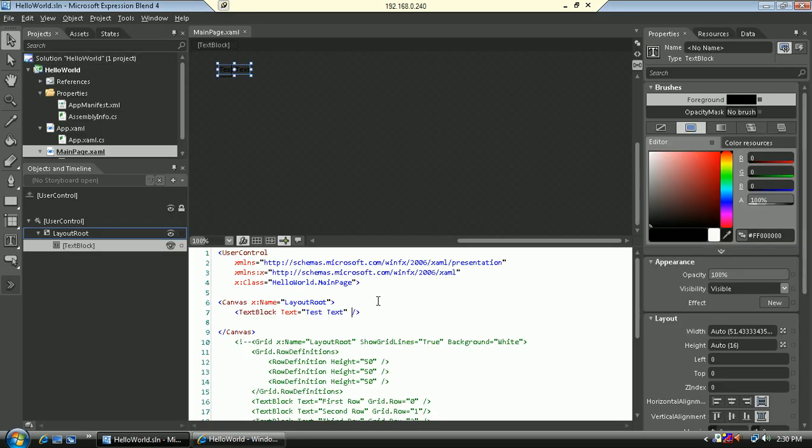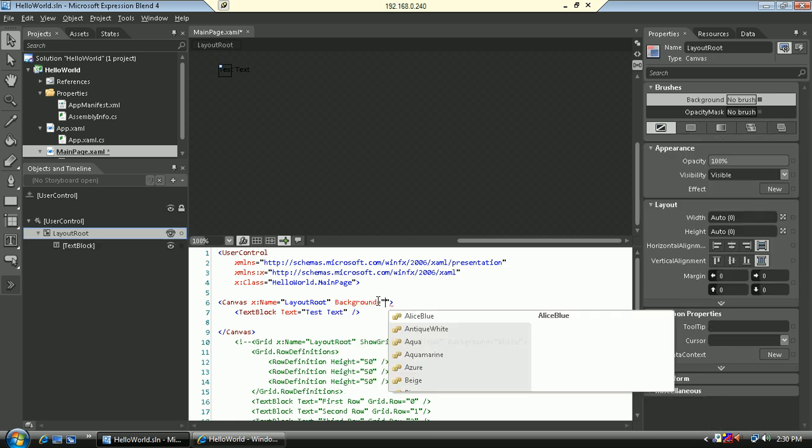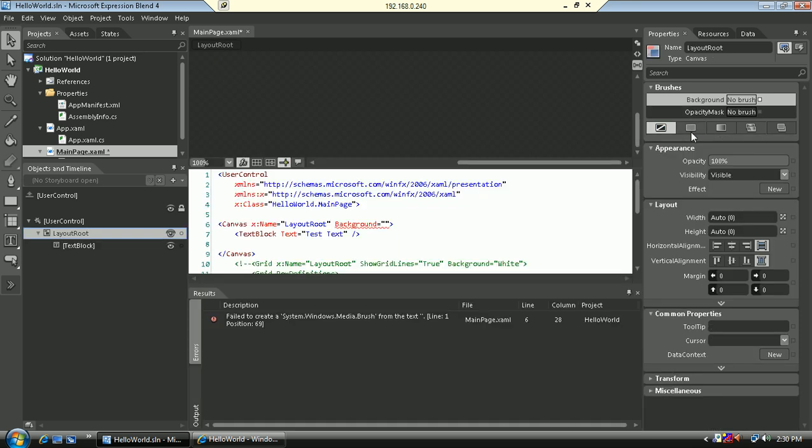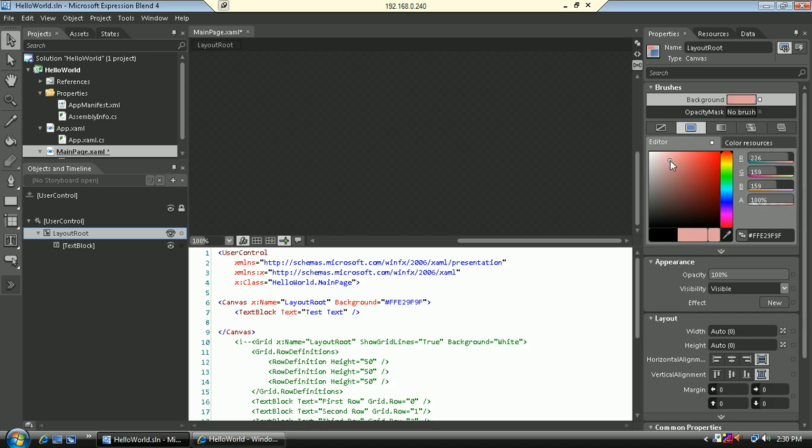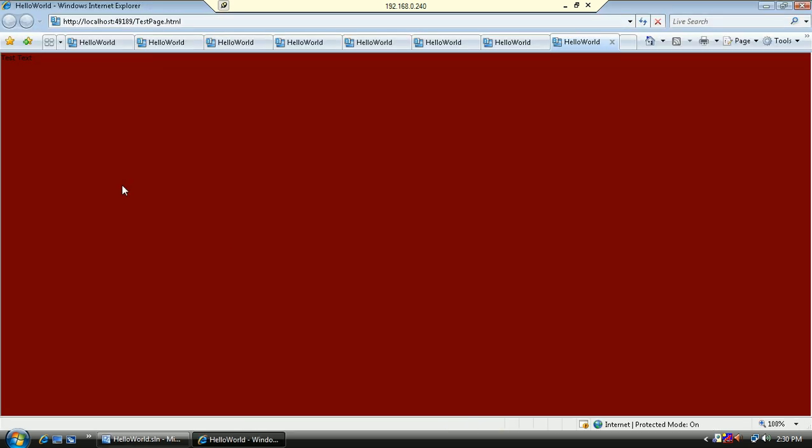Now background is white, background is using red, background is red. You see that background is red. Applied.